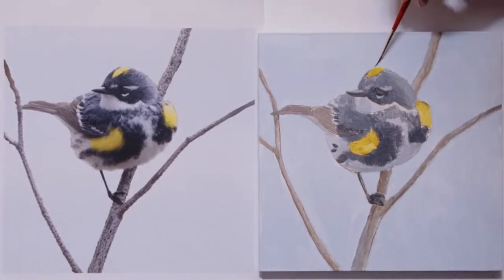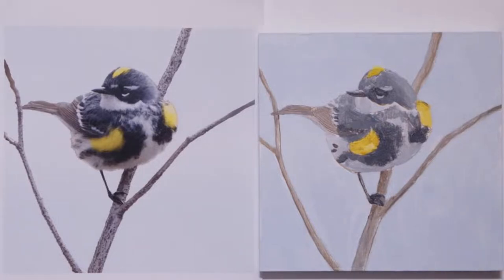Now, any of the shapes that I don't have right, I'm not going to worry about because I'm going to come around with the background again and correct those. Okay. Well, you know, it looks ugly. It's supposed to look ugly at this point, so I think we're doing all right. They always go through an ugly phase before they get to be nice.